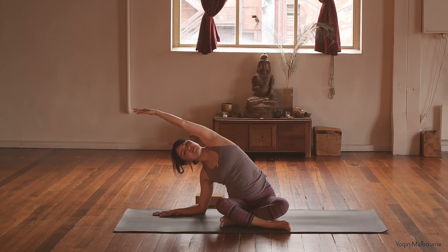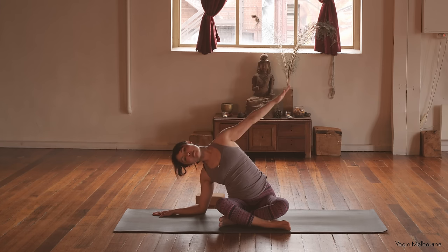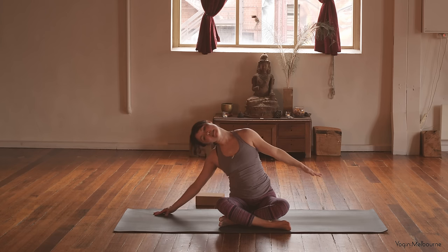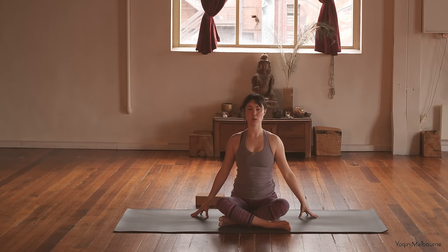And then return the head back to center. Keep the body where it is. Let's just bring that right arm down. Let the head relax and imagine someone's pulling you up so the head trails behind. And take an inhale, coming all the way back up.